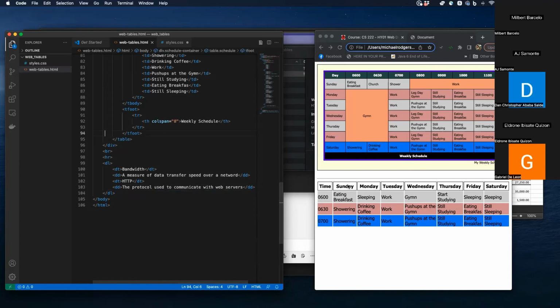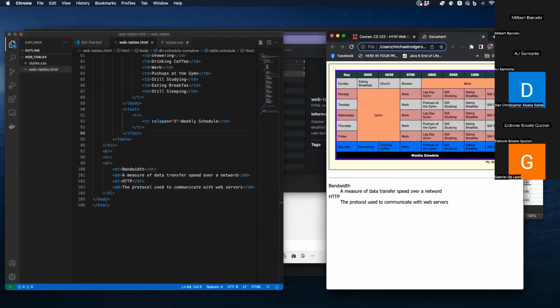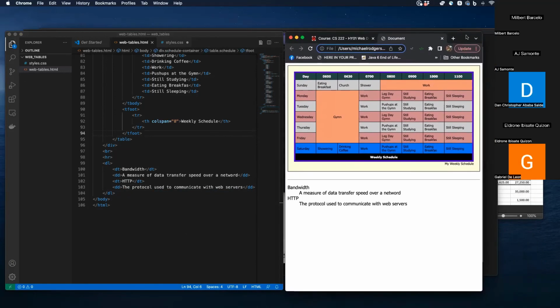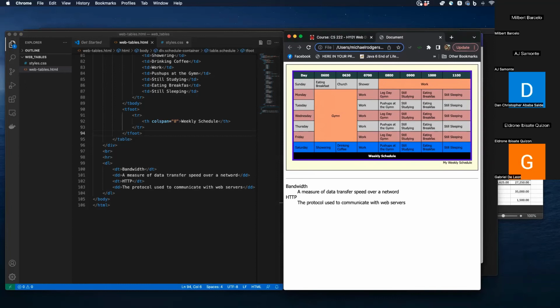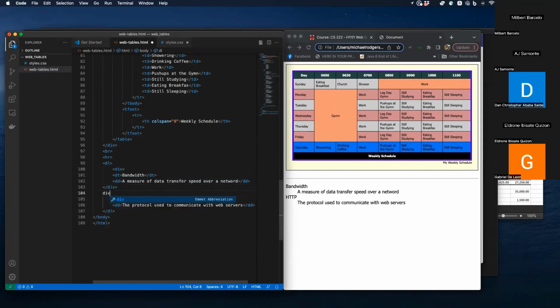All right, now if we take a look at that code, it's very basic what we see here at the bottom. We can see just a simple kind of layout for those, but you can also specify how you want those to be laid out. So for example, we have our DL. Let's go ahead and wrap some of this in some divs, and we're going to wrap the first data tag and data definition in a div, and then we're going to create another one and wrap it in a div.